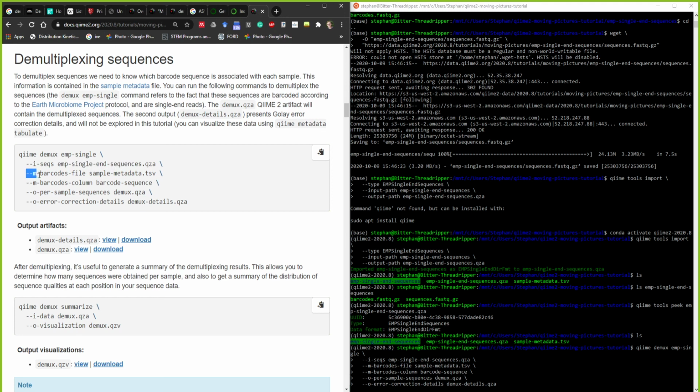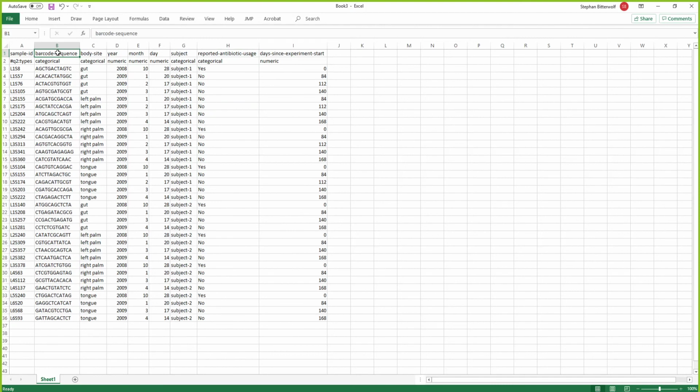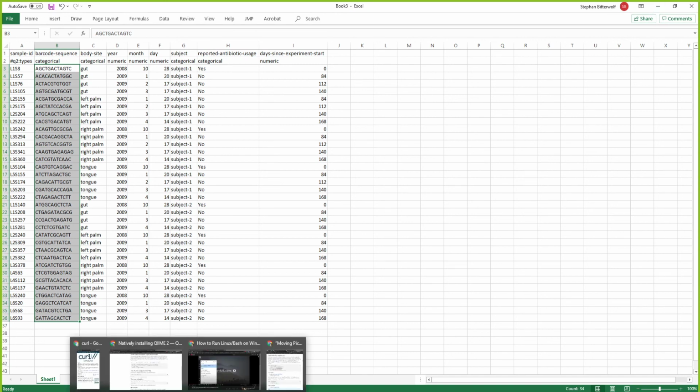The metadata for barcodes is stored in the sample-metadata.tsv file. And the metadata for barcodes are in a column, and that column is called barcode sequence. So if I show you that previous file, here's that column, barcode sequence, and here are all the barcodes that it's looking for to create different files or different information for each sample.